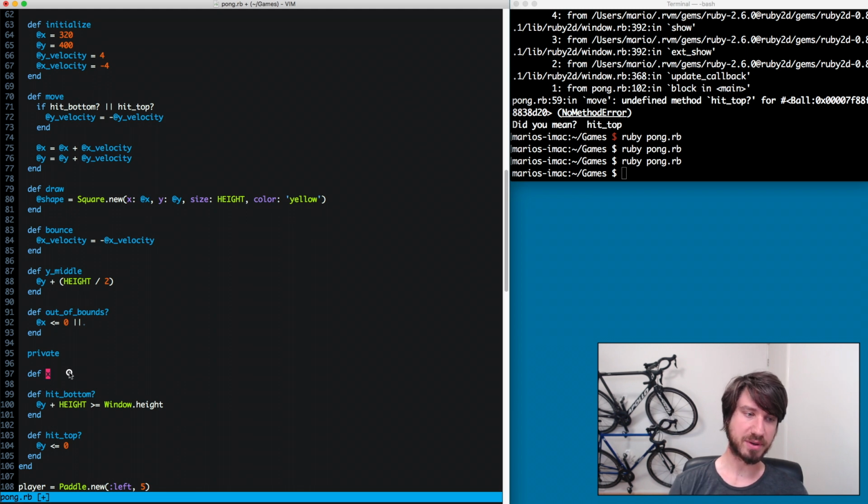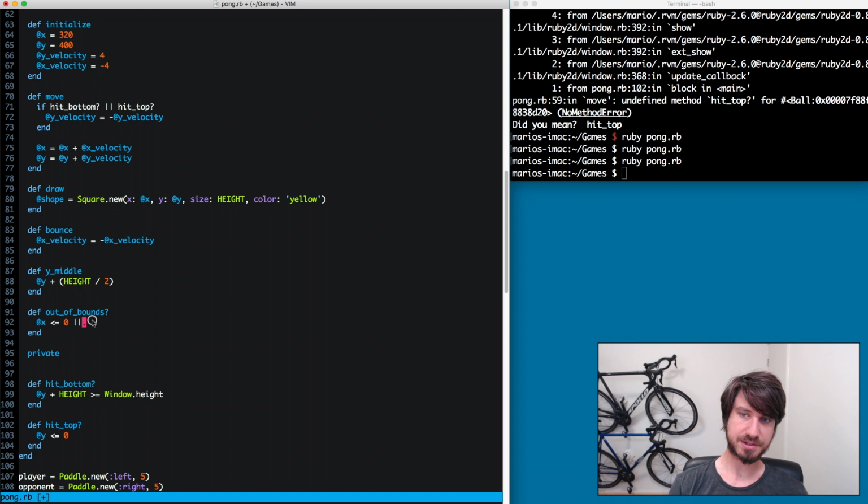We don't need a private method because we can use X2. Remember, we've got X1 through X4, and they correspond to the top left, top right, bottom left, and so on. So X2 will actually be the top right, which is the thing we want. So if X is less than or equal to 0, or if our shape's X2 is greater or equal to the window dot width. Okay, let's give that a go.